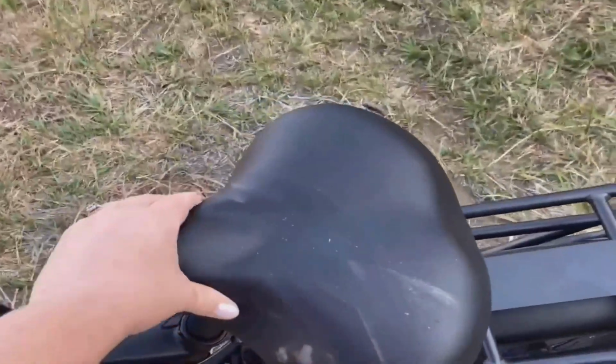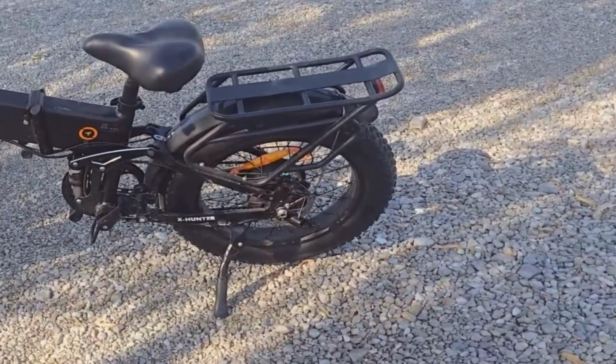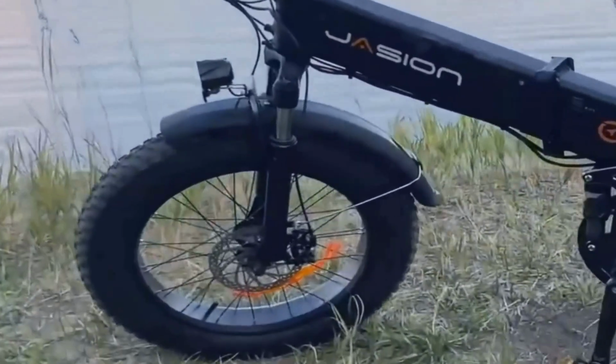The techie side of the bike is simple to use. There's an LCD display on the left side of the handlebar. When you hold the M button, it switches on and immediately shows your speed, battery life, what mode you're in. So basically, it's like a little dashboard for all your info.